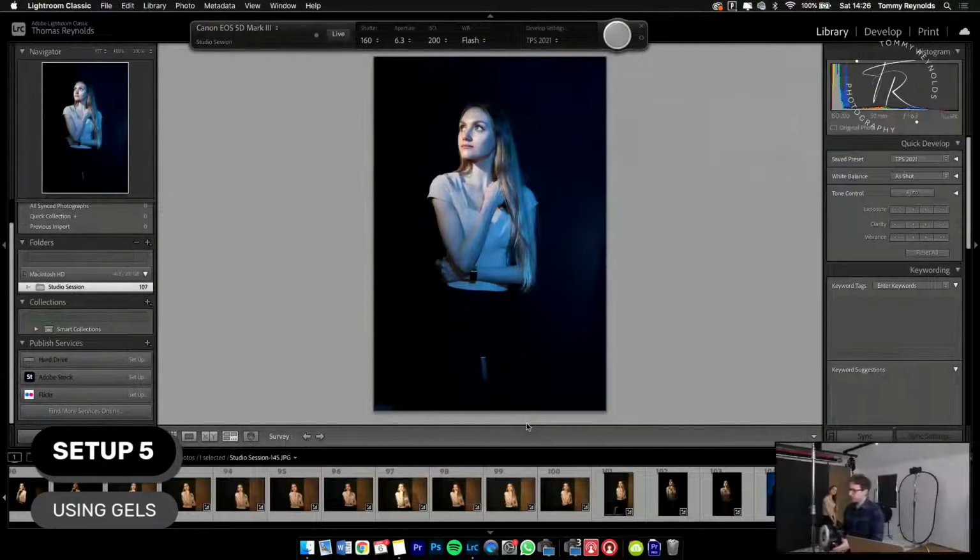So what's good about this is your key light will power through and cut through the blue. So you might be thinking, well, how does this kind of work? Why is there not blue on her face? Well, that's the beauty of the key. The key is more powerful than the fill. And I said at the start, your fill needs to be less powerful than your key. If it is more powerful, then it's not really your fill because it's just filling in those shadows. It's helping it out. So the beauty of that key is it's firing and it's overpowering that fill blue light, which is why we're not really seeing that being influenced. So that's how you can combine the two.